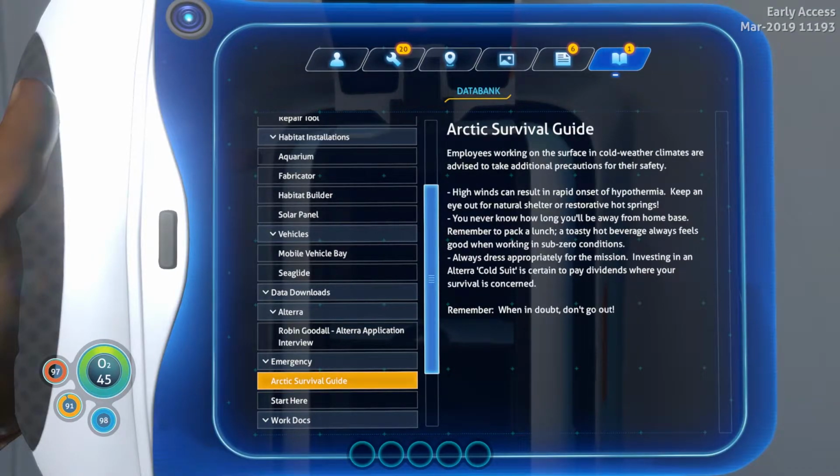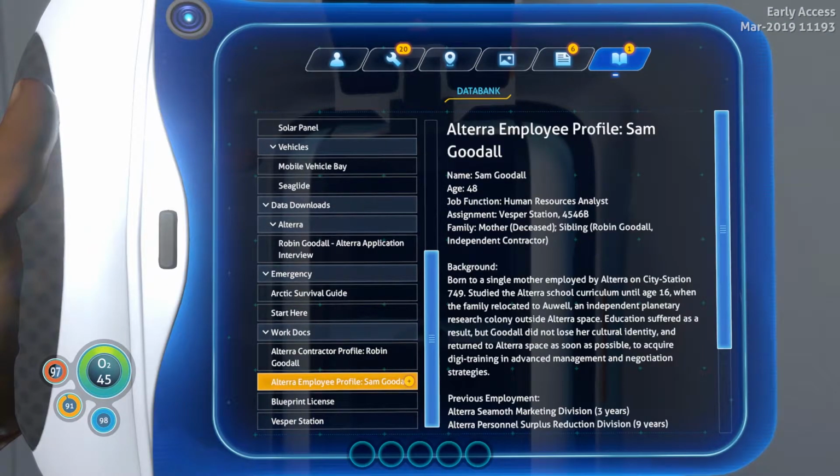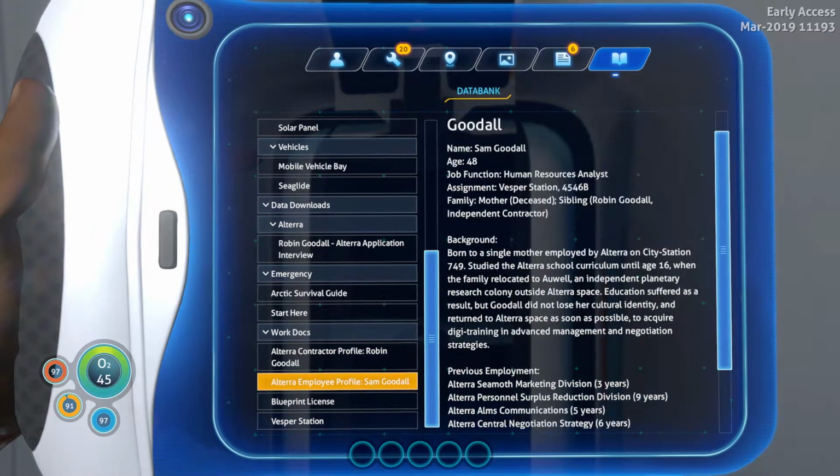Always dress appropriately for the mission. Investing in an Alterra cold suit is certain to pay dividends where your survival is concerned. When in doubt, don't go out. This is my profile.